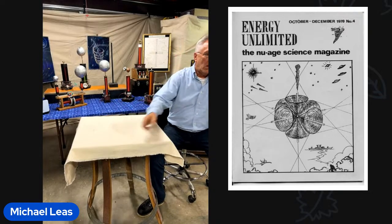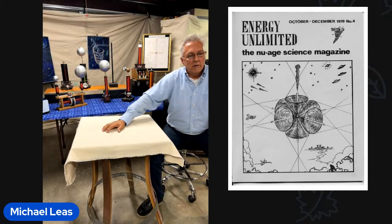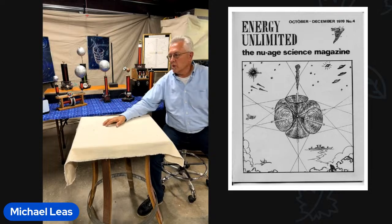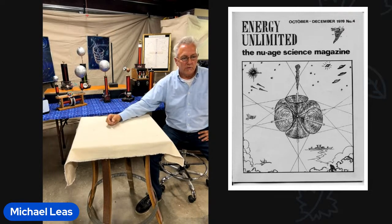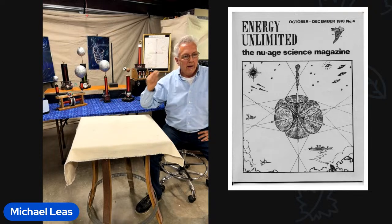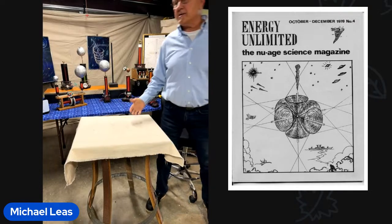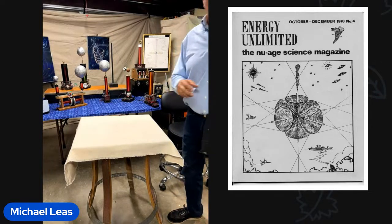So if you look at that picture, there's a six-cone vortex, as you can see. I had never seen that before. The article was from 1978; I was still in high school at that time. But it was sent to me because I had posted some things on the internet about this Magnevex that I was building, and it was similar to what was there. I had never seen it before. It was so fascinating to me that it helped inspire me to believe that I was on the right path.